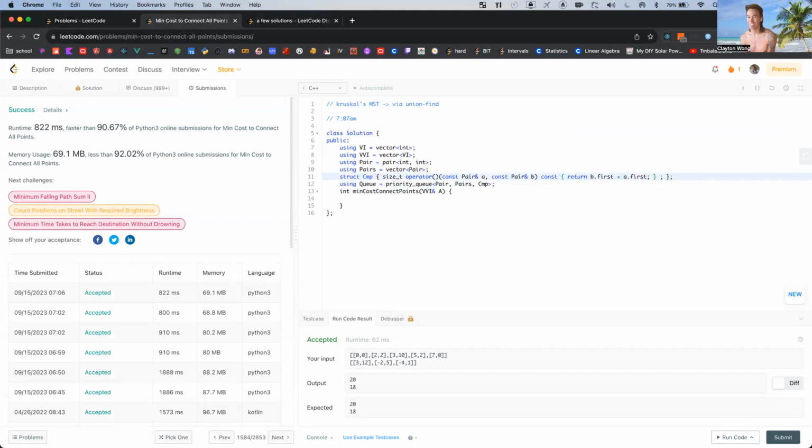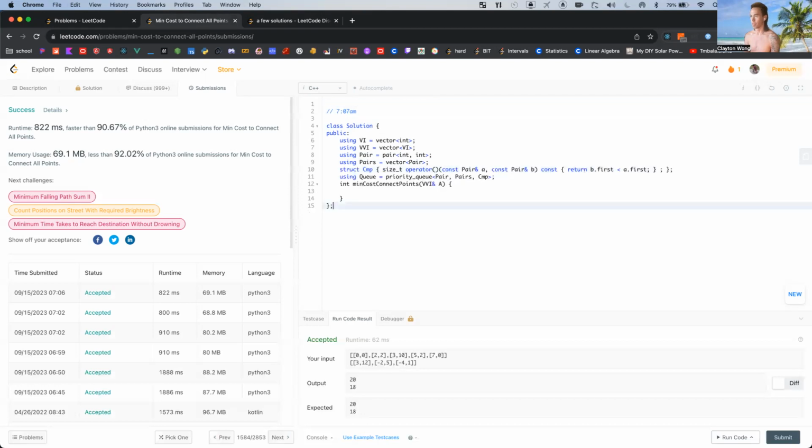If we want it to be a minimum priority queue, we have to compare the cost, which is the first of the pair, in reverse order. It's a little strange, but I'm pretty sure that's how that's done. Okay, and then there's our queue. Oh, oops, I'm doing MST. This is actually Prim's. We'll do Kruskal's next, but I just started doing Prim's.